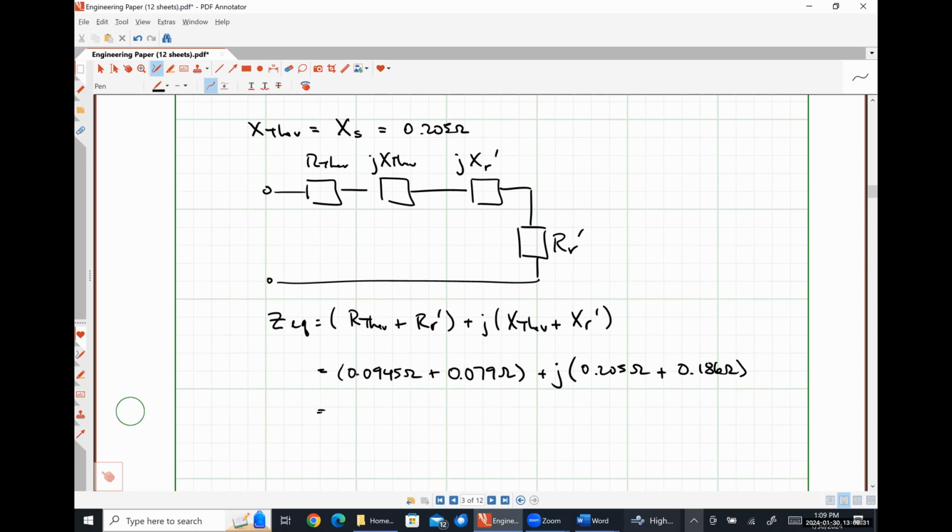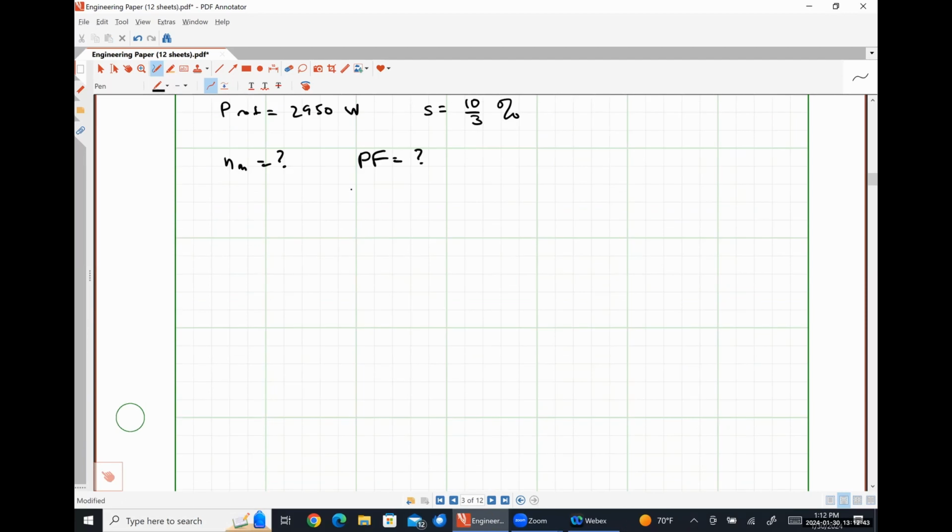So let me add this stuff together. Okay, so we saw Nm earlier and all of that kind of good stuff. Hopefully that was written down by you guys, but if not, it should be on the video. So let's go back into the power factor calculation.